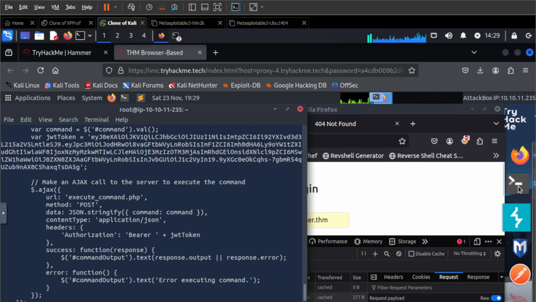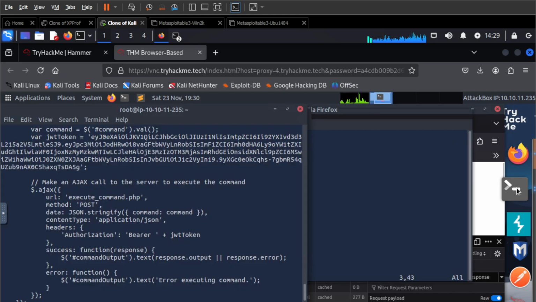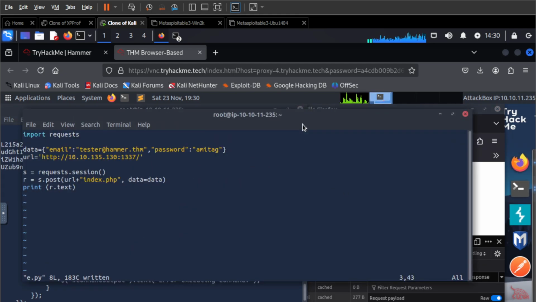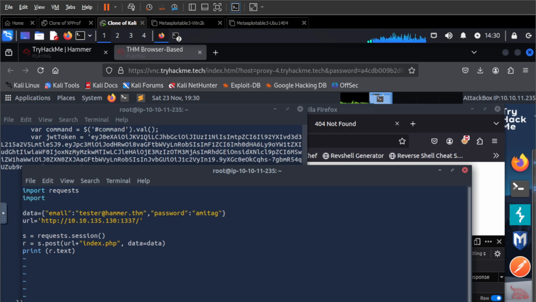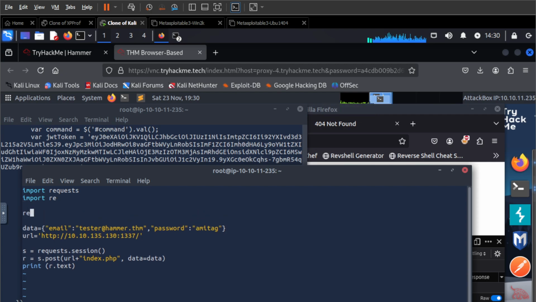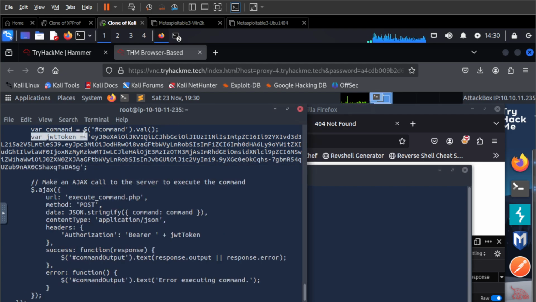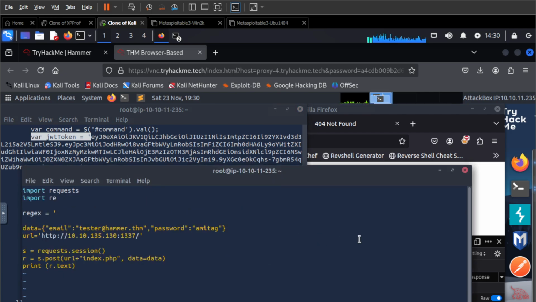Let's see, where is my second terminal? Yeah, it's here. Okay. So what we want is, first we want to extract the JWT. So we will say import re, and let's define the regex that I want to use. The regex will be this, and I want to capture only the JWT, which ends with a single quote and semicolon.